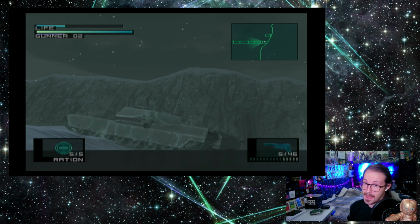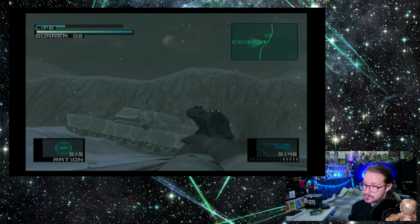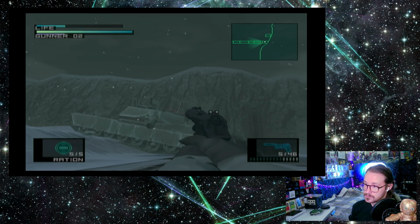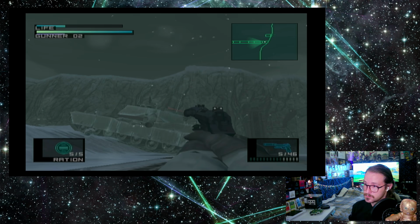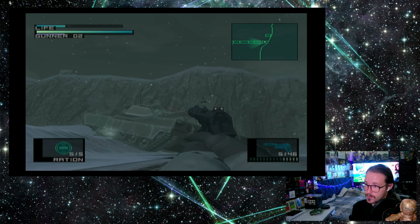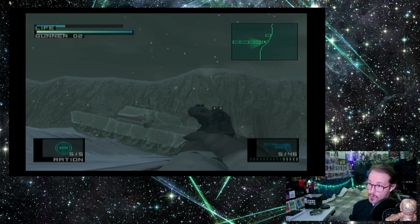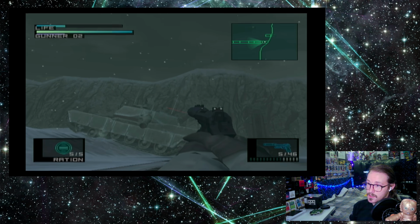That tank is freaking out. It doesn't know how to drive. Stay there. Just stay there and wiggle. Oh. Yeah, the AI for the tank is just wonktastic. Come on.